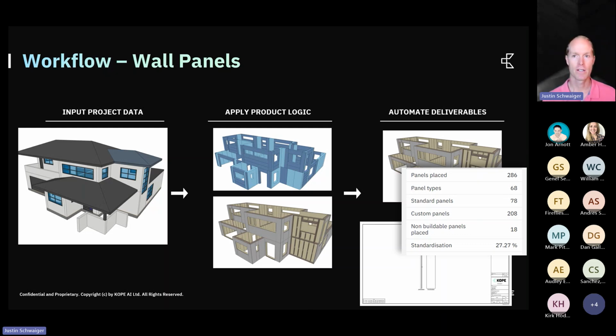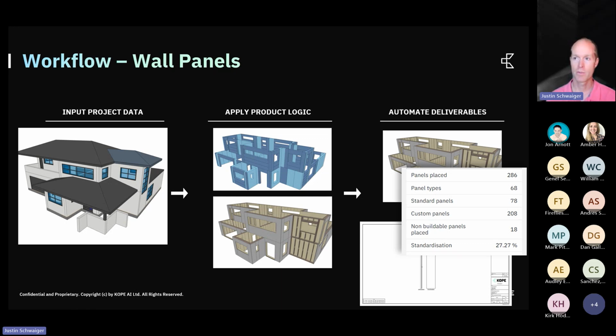So a lot of industries, especially more single family home focused manufacturers of wall panels, are getting projects that are generally 2D. And so we've got a 2D to 3D conversion service that we offer as well to get the models to super basic 3D, and then you can take it from there in Cope and apply. In this case, we're showing two different systems here that we've applied to this custom home. So you can see that Cope finds the external walls in this case, and then configures accordingly based on different prefab and offsite systems.